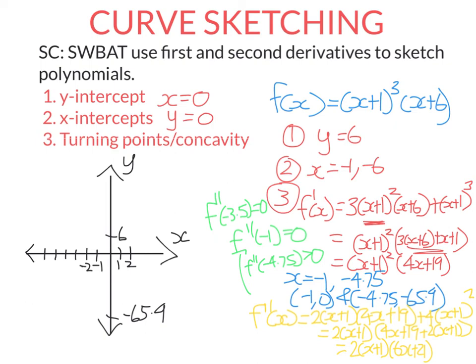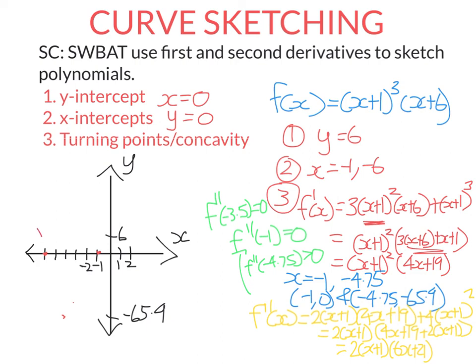So we know that the x-intercepts occur at minus 1 and minus 6. So we'll have 1 here and 1 here. The turning point of minus 4.75, minus 65.9 will be around this area here. So when x is minus 3.5, if I substitute it in here, I get y is minus 39.06. So if you want to include that point, that will be about minus 3.5, minus 39.06, about there. So we have everything we need to draw the graph.